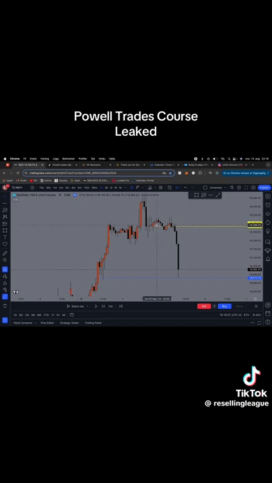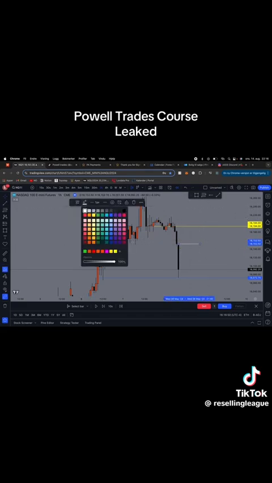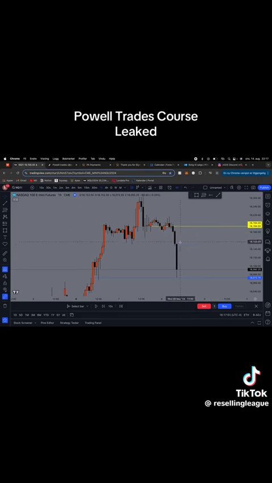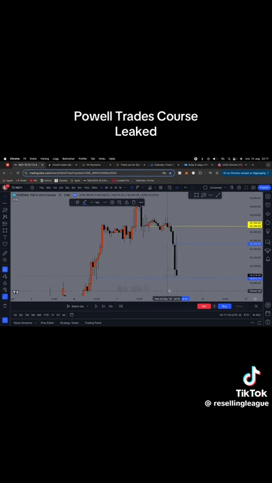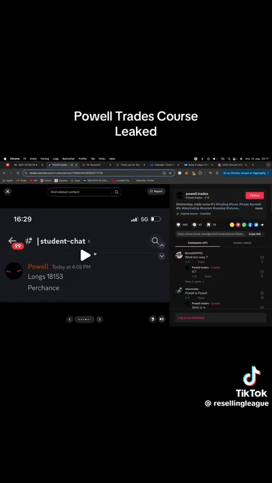A change in state of delivery is just, let's say we're bullish. We want the next candle after this down close candle to close above its opening price. When it does that, we want it to come back down, test the opening price, and then expand to the upside. Let me put the line so you can see the price level: 18152.5. The next candle is going to close above this candle, and this is when I gave this signal. It's from May, and it's a really clean example of a change in state of delivery on the 1 hour.